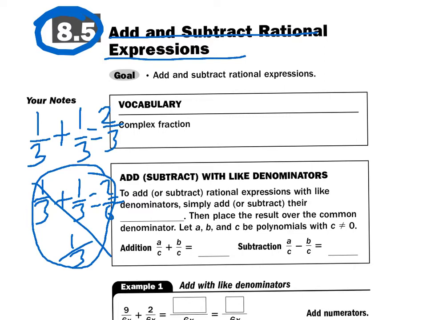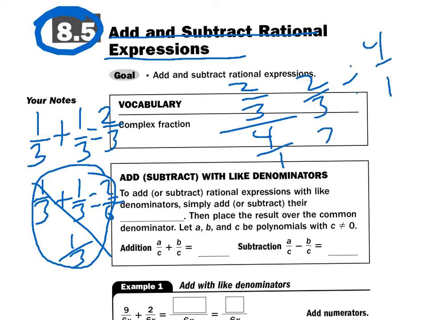Complex fractions are things like 2/3 over 4. Fractions within fractions. The simplest way to explain how to do that is to take the bottom number and make it a fraction: 2/3 divided by 4 over 1, or 2/3 times 1 over 4 would get me to that. So that's a complex fraction.